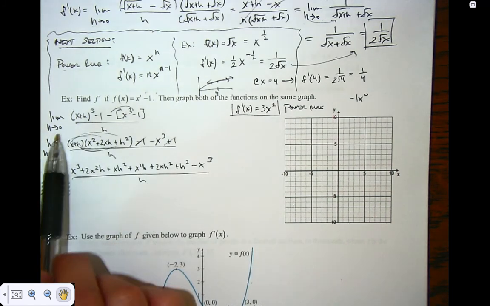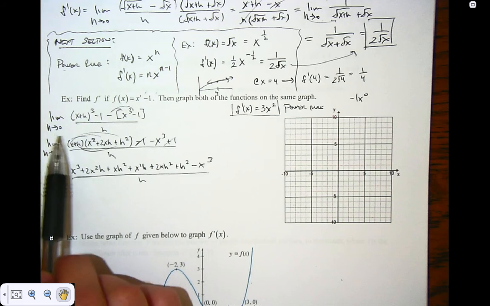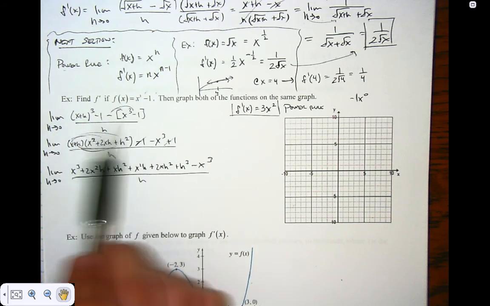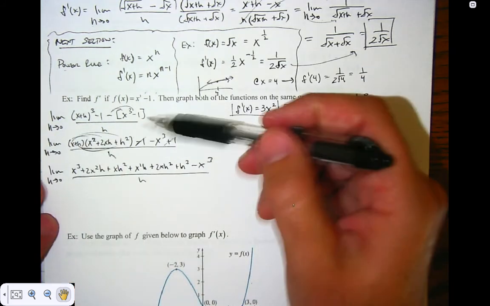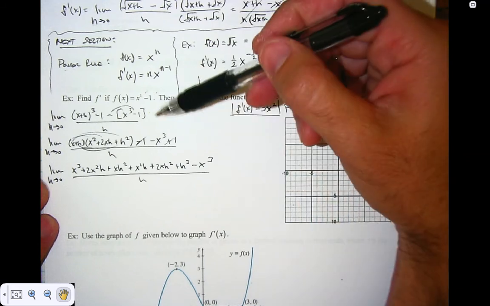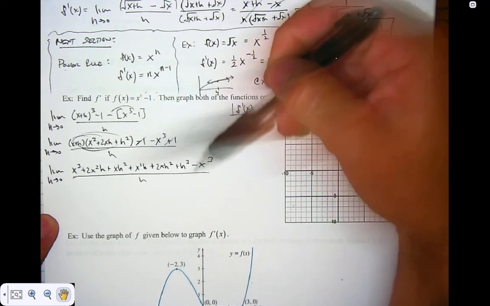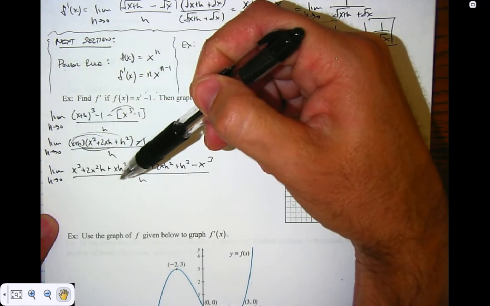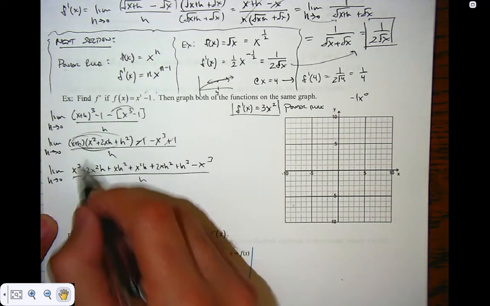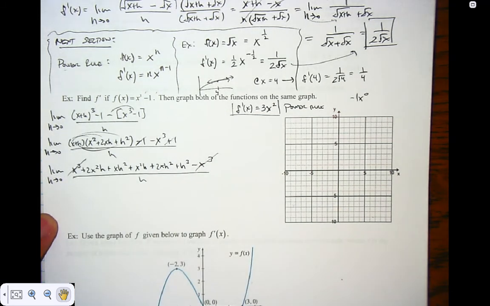At any point, you guys could have plugged in direct substitution and plugged in 0, and you would have got an indeterminate form. So all we're doing is using this same exact process from chapter 1, where we continue until this doesn't blow up and give us indeterminate. So let's see what happens here. Our x cubes go away. That's great. And then we've got a lot of stuff left over here.